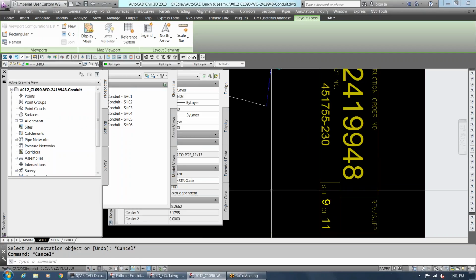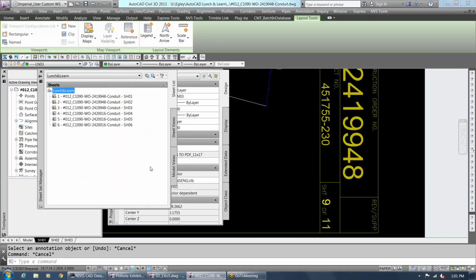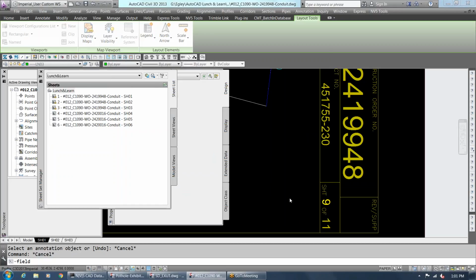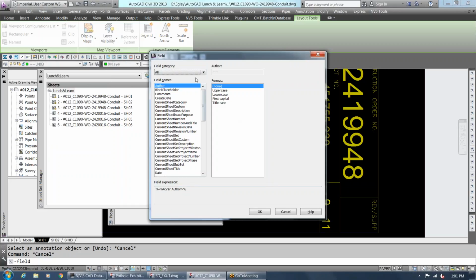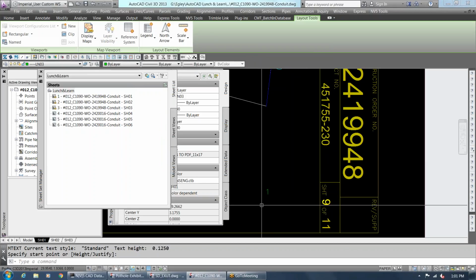I want to create a field that's going to read this data, the data inside my SheetSet. So before we get to that, I'll just create a field, typing field, and you can see there's all kinds of things I can add as a field. What I'm interested in is current sheet number. Alright, current sheet number it is. So I'll put that there.